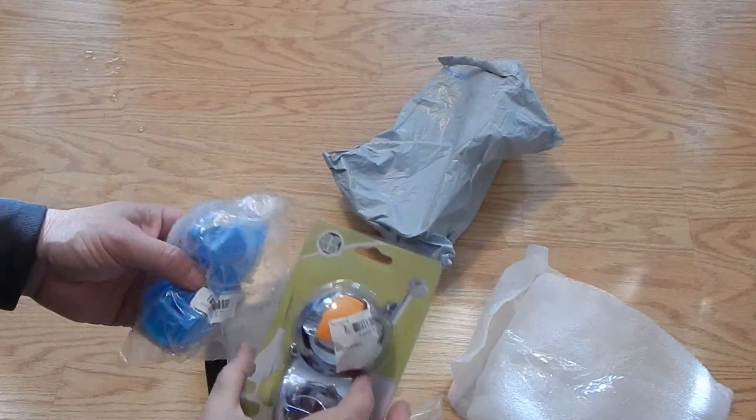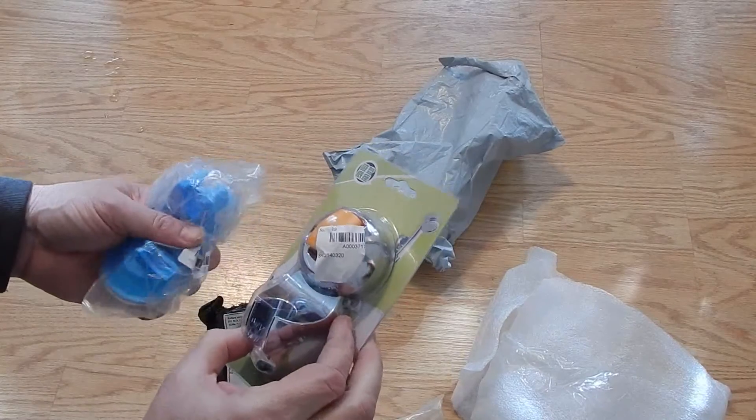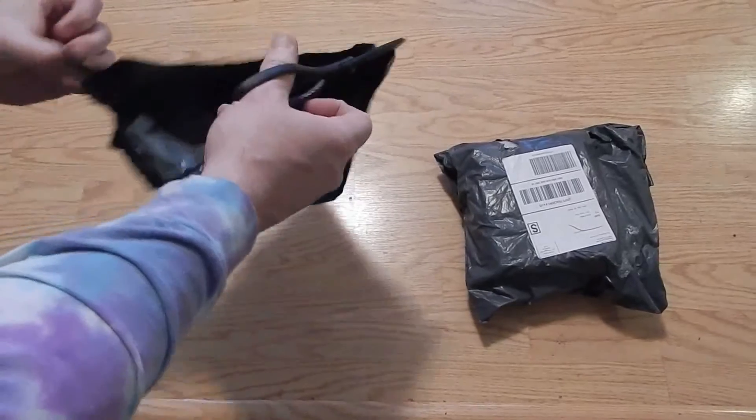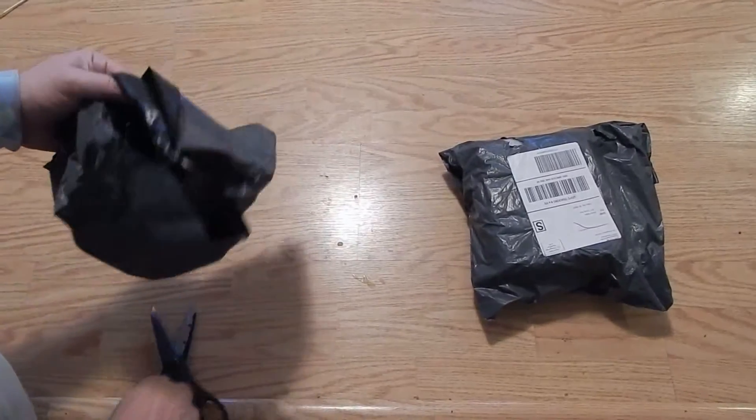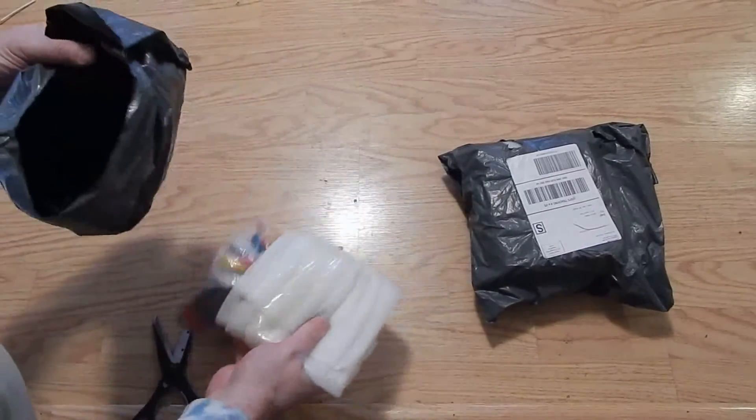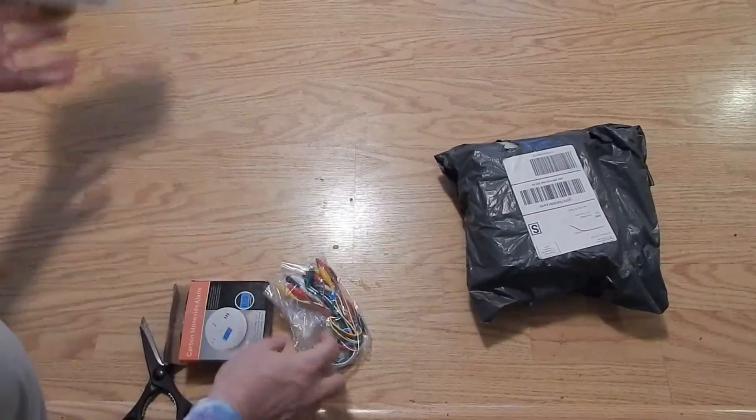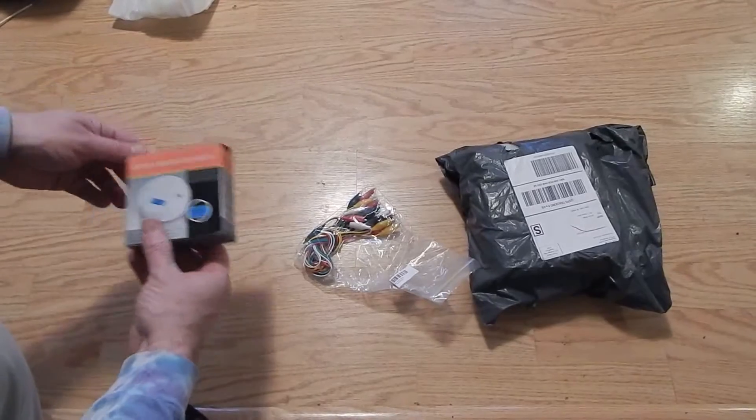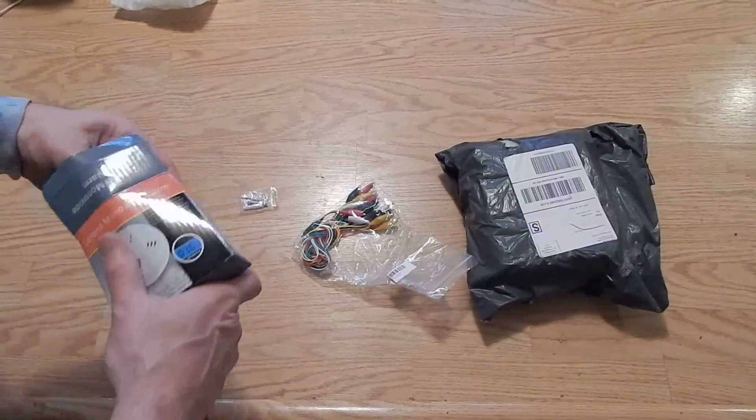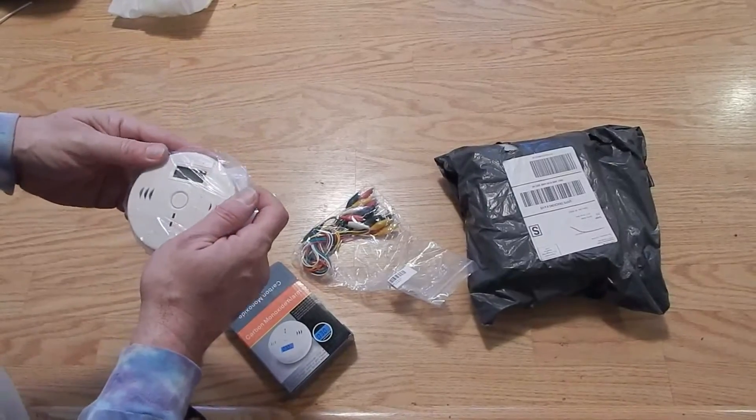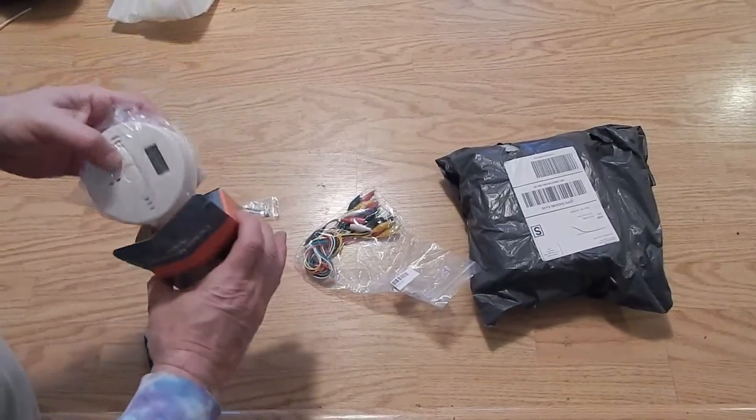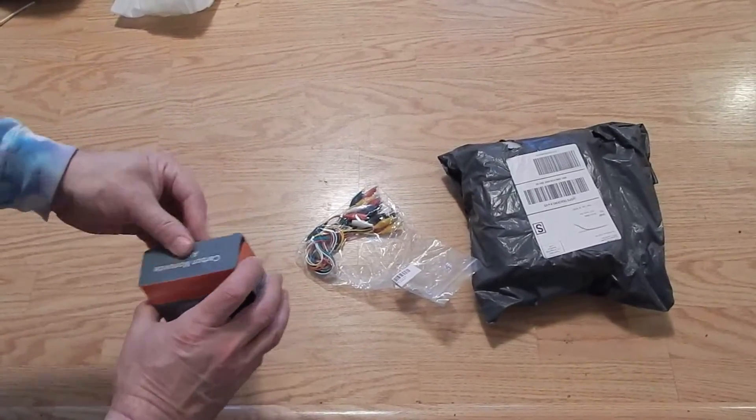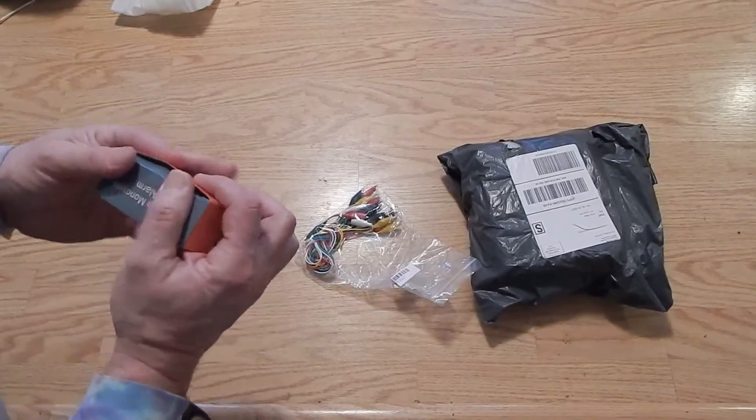And these I bought for the shower to help my, keep my shower hose from laying on the ground. Banggood stuff. And the alligator can never have enough of those. And the carbon monoxide detector. It's very inexpensive. It's got a digital readout. Small. We'll see how it works. I've got a wood stove up north, so it kind of makes sense to have one around.